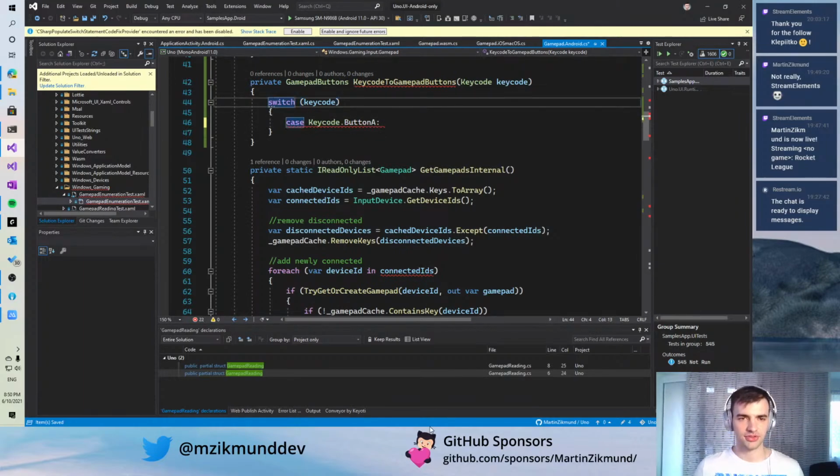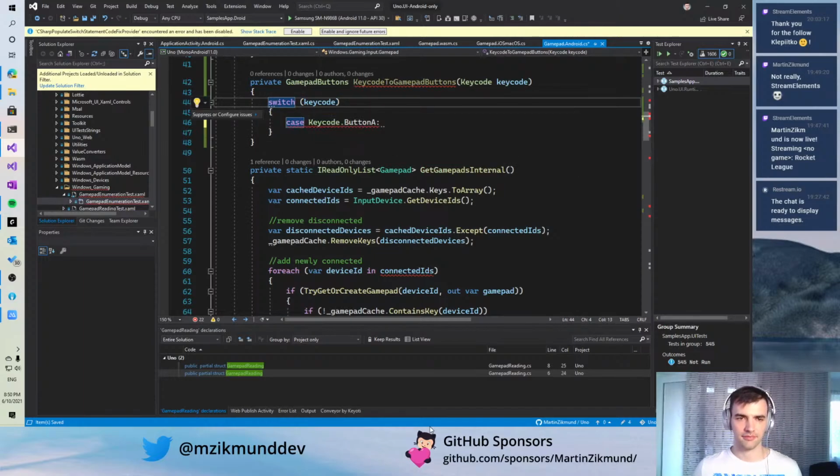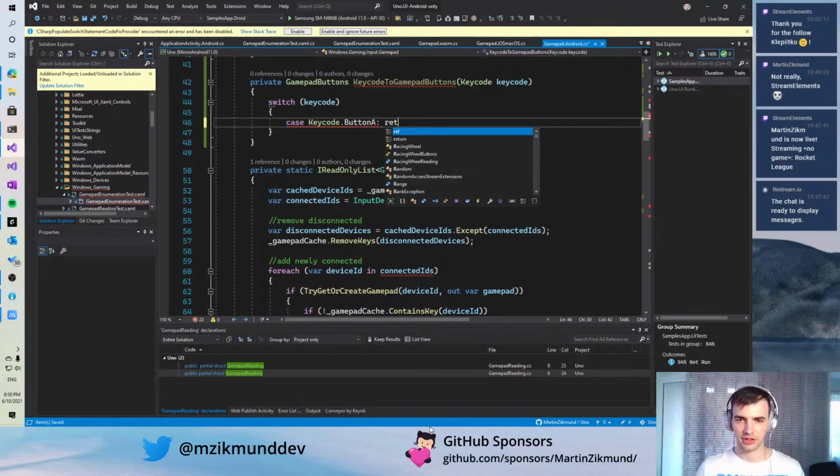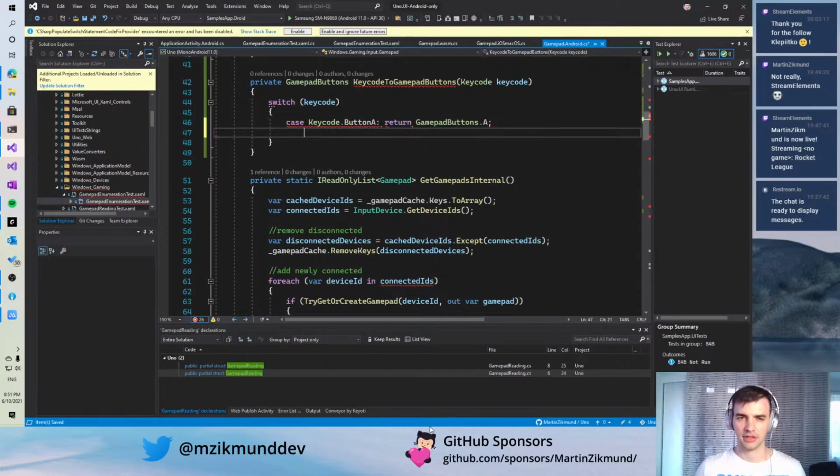We can actually use the new syntax here. We can turn this whole thing into a switch expression. Let's do it after. So return gamepad buttons A. And for the default case, we'll just return none.